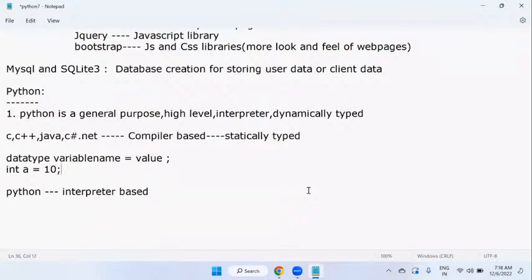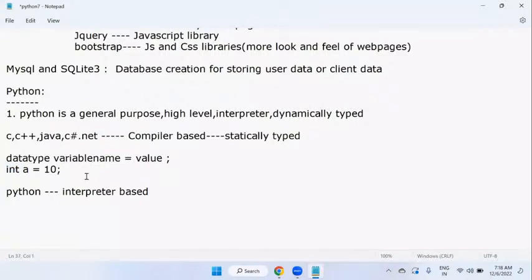Suppose this is my syntax. Int is the data type I declared as a programmer because my value is 10. So I have to know the data type based on this value. If the value is a float, I can't say it is an integer, because it will give an error. So I should have clarity about the data types of variables. That's what statically typed means here.